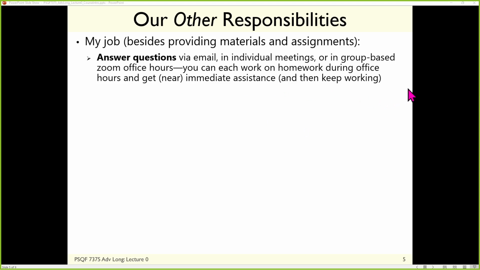As usual, we're doing office hours in a Zoom group-based format. This semester, they are 12 to 1:30 on Mondays and Wednesdays. I picked that because I looked at the class schedule and tried to figure out when you would have your other classes and tried not to overlap them. So I realized that if you come to office hours and you come to this class, then you're with me over the lunch hour, like 4 days out of the week. Eat in front of me. It's fine. Just try to have a lid or something that won't spill all over the computers. That's the only thing that I ask. But if you need to bring your lunch to class, or eat lunch while you're talking to me during office hours, I'm totally fine with that.